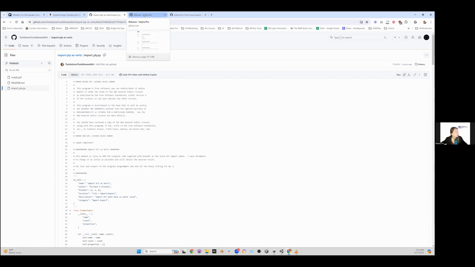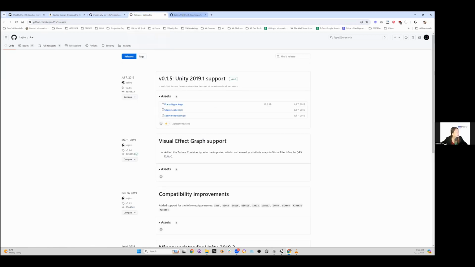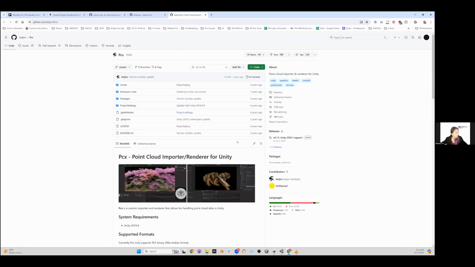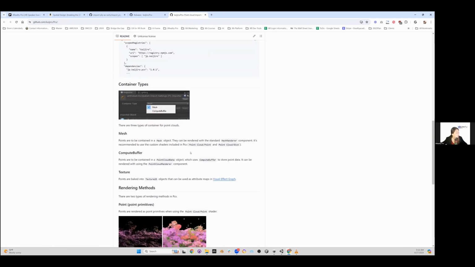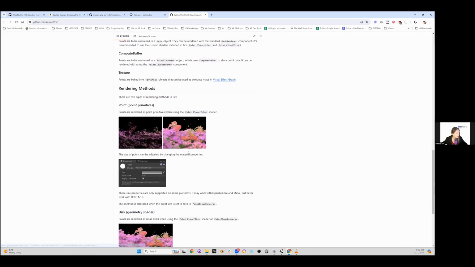Okay, so if you want to see how to import PLY into Unity, you can take a look at this repo. This is called PCX, Point Cloud Importer. In this repo, it's a Unity package file.